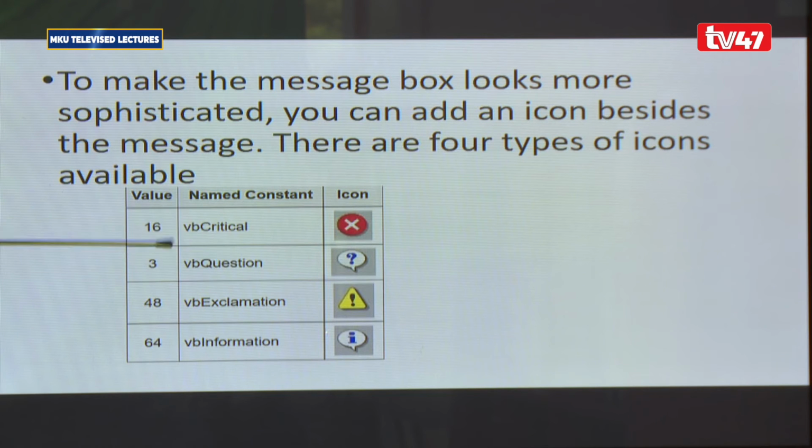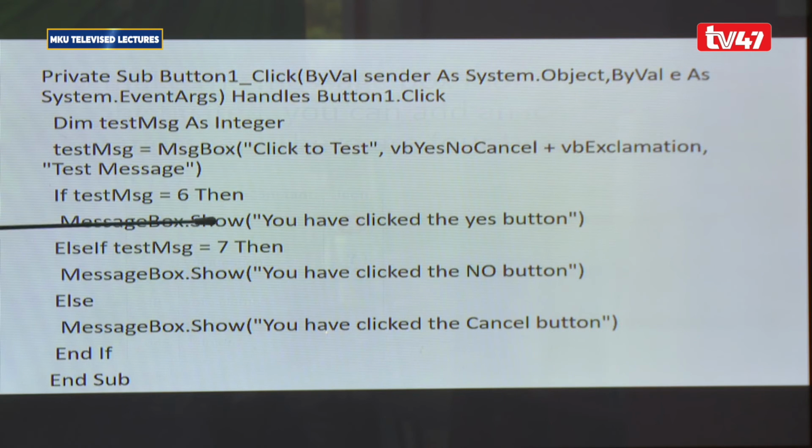We have the VB critical, and of course the icon we use for that. You have VB question for the question mark, depending on what that message box is displaying. We have VB exclamation, and we have VB information. So we have the values that you will be using, and under the values, you will modify that.